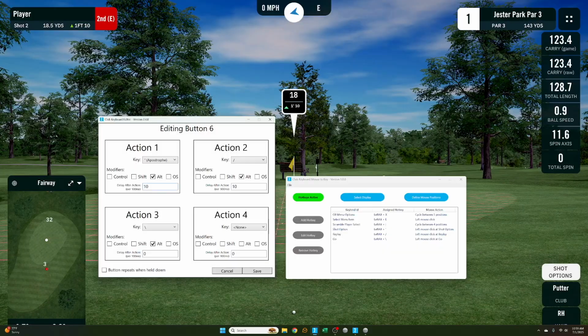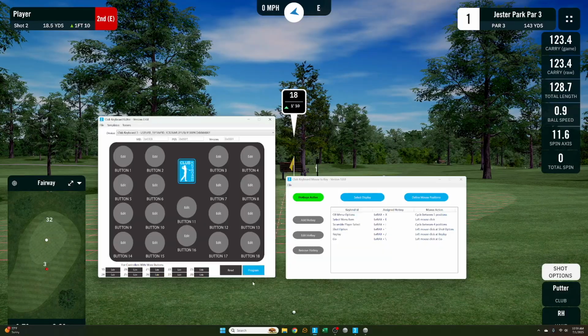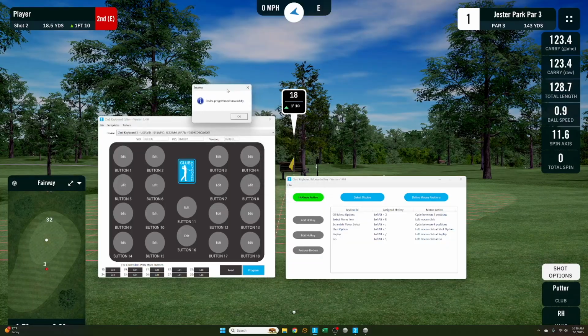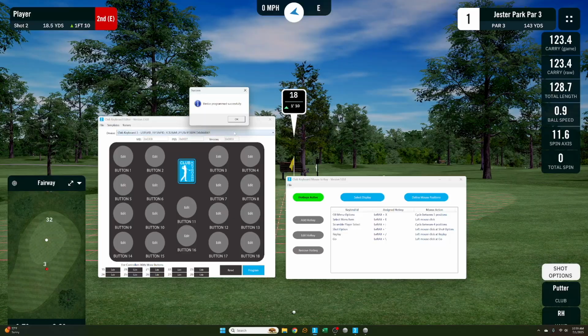So we'll add a 1 second delay after action 1, put 10 in this one after action 2, and then action 3 doesn't really need one because that's the end of the sequence. So we'll hit save there. Click program to program your device. And make sure that your device is plugged in with the USB cable when you're programming it.